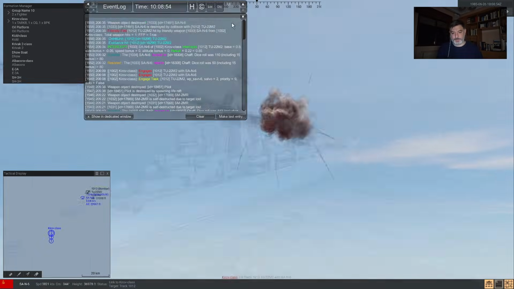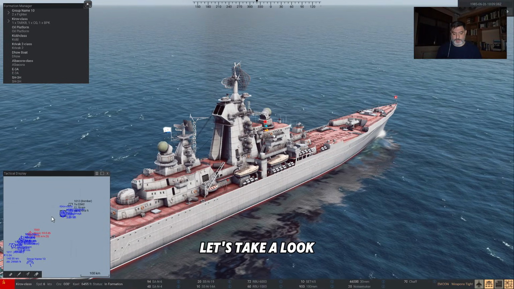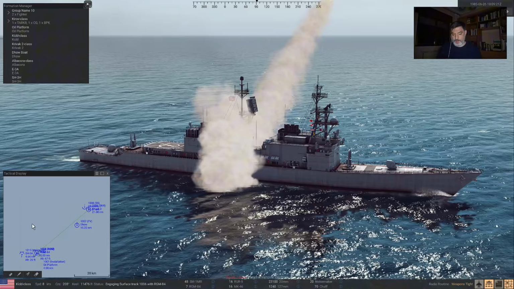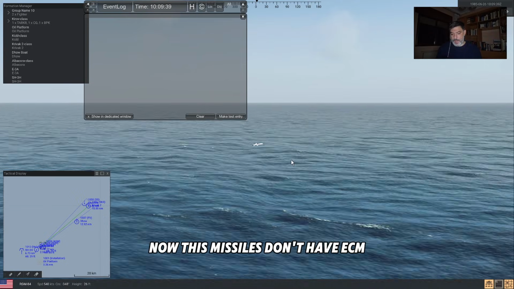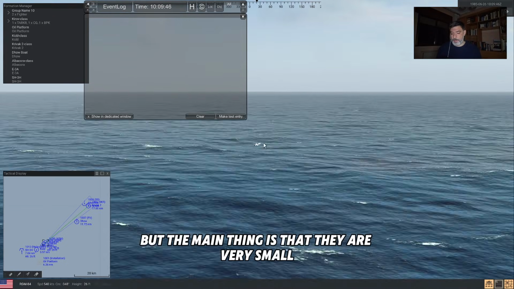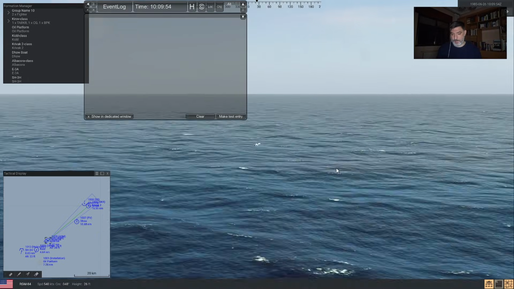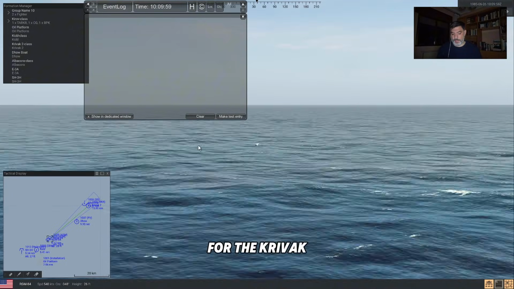And down it goes. Okay, but that was against enemy planes. What about missiles? Let's take a look. It is here. I'm going to tell him to shoot a couple of Harpoons at the Bulldog Away. Track. Now, these missiles don't have ECM. They have a decent score against enemy ECM. But the main thing is that they are very small and they come at wave-top level. They are sea skimmers. Let's see how this computes in the final rolls.